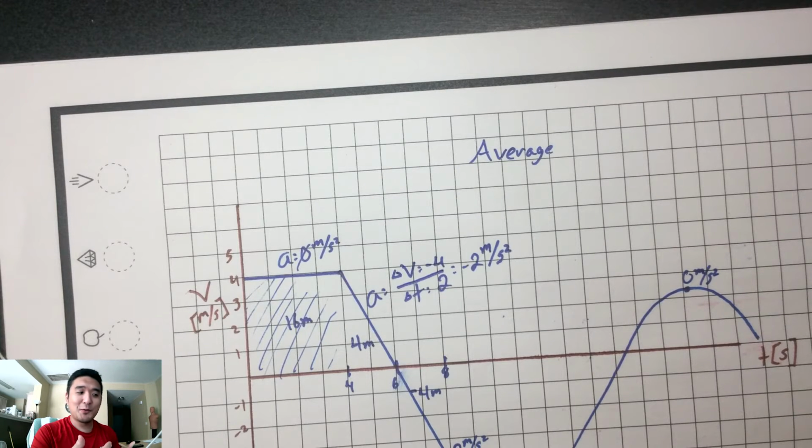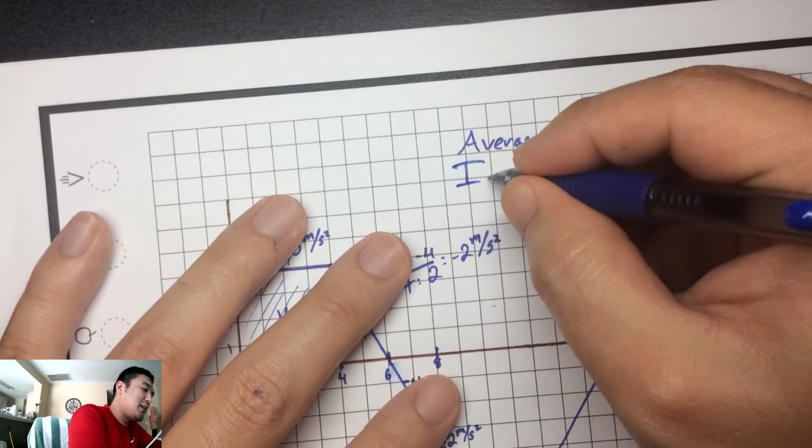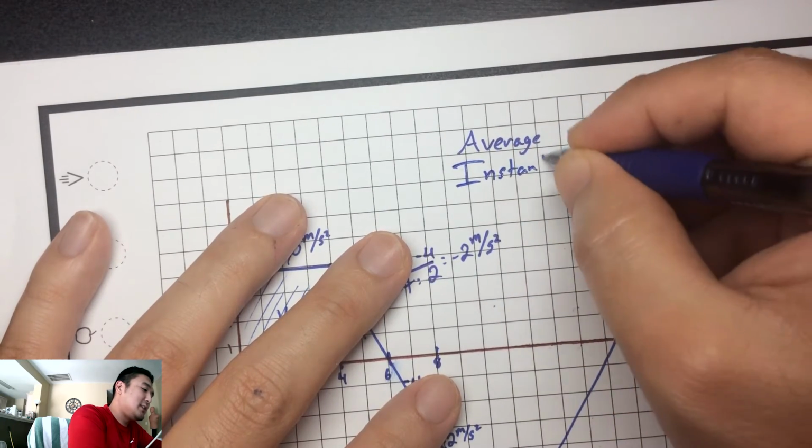If you wanted to find your average speed, let's say, you would find how far you went, the total distance, and then divide that by the total time that it took. Now, that doesn't mean that you couldn't have been going faster or slower, but on average, if you know how far you went distance-wise, you can divide that by time and find your average speed. Same for your average velocity. Find your displacement. Divide that by your time. Your instantaneous speed or velocities could be different, but that brings us to this point. So average versus this other thing called instantaneous.